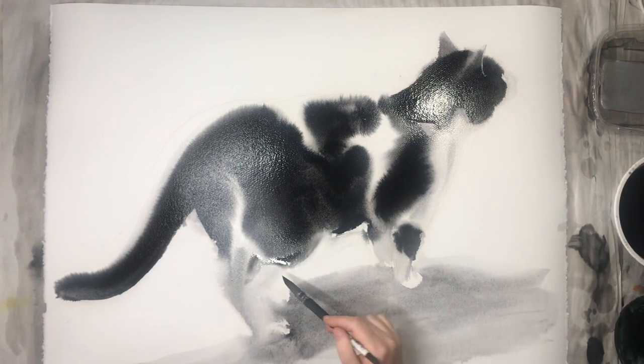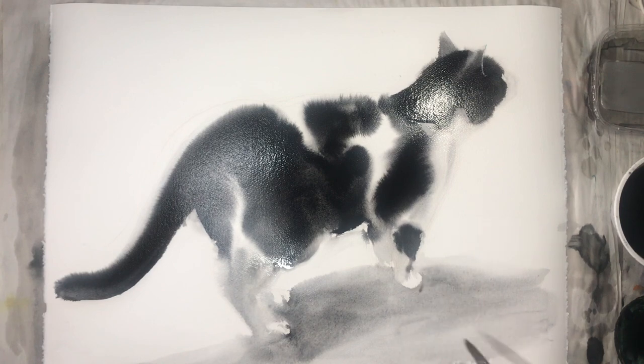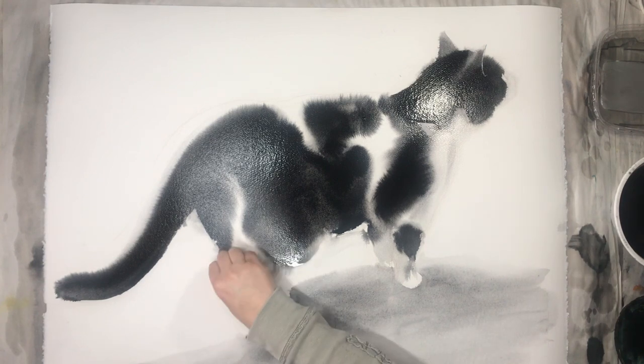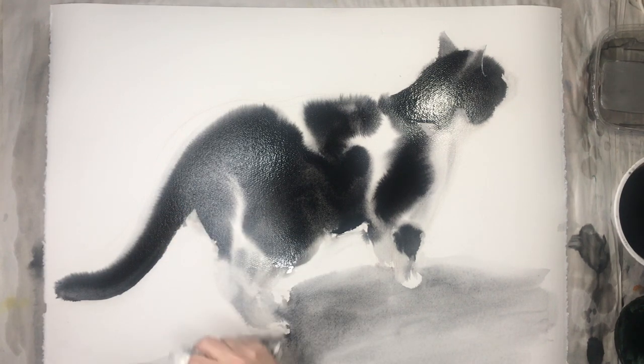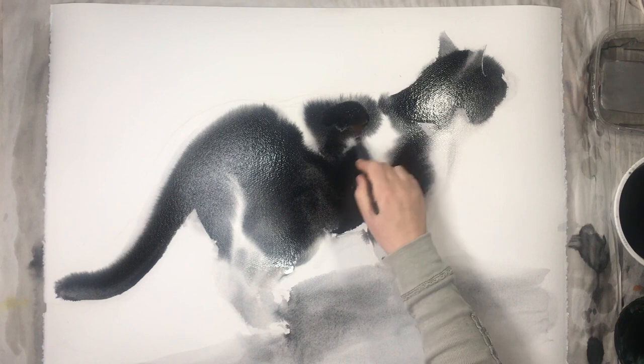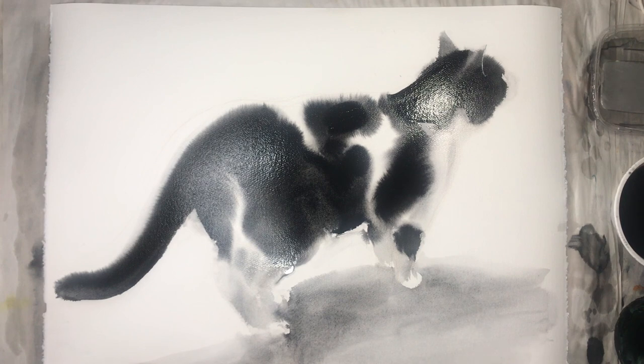What I will do, and I'm doing right now, is sometimes add just water on the edges of the paint. It can do two things, depending on how wet your paint is. If your paint is very wet, the paint will flow into that border you added as clean water. You can use that when you're not happy with the furriness of a structure: you can add just water and it will fur into that wet zone. Especially if it's not furring, you need to add a little black paint on the edge of your original black paint and it will fur into that new layer.